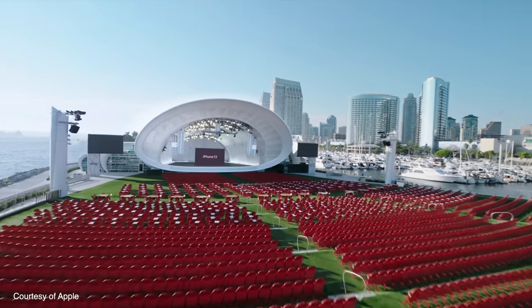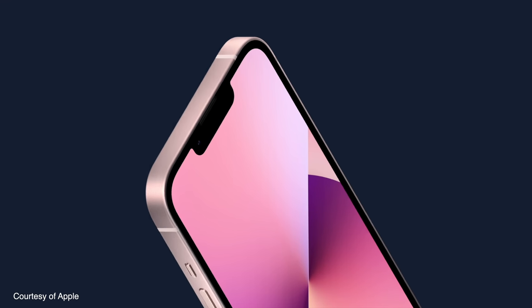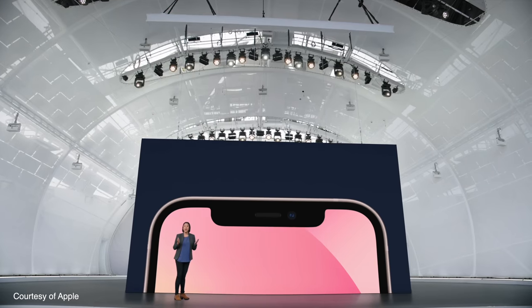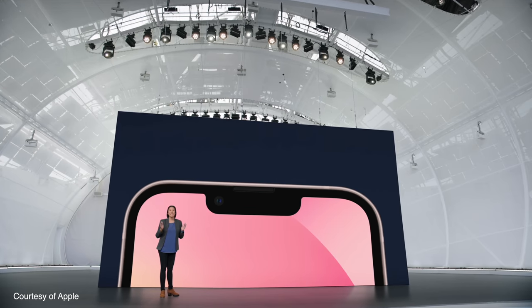This is the part of the announcement I am least interested in, to a degree. The iPhone 13 announcement solidified for me that I'm not going for the Pro. I'll cover both the Pro and the regular 13 in one fell swoop. Both the 13 and the 13 Pro have smaller notches — they never refer to it as 'the notch' at Apple; to them it just means more display area, so the notch is 20% smaller. They haven't got rid of it completely. I said recently that the notch kind of defines the iPhone — it was annoying at first, but it's just a thing now.